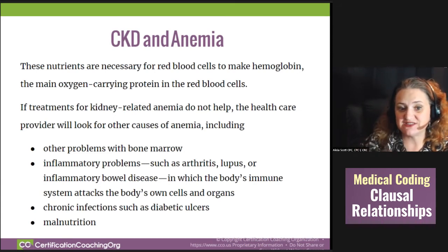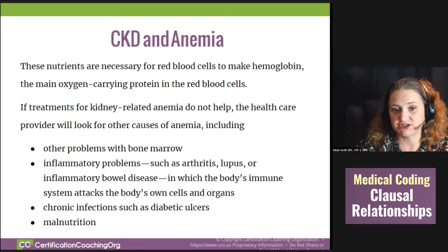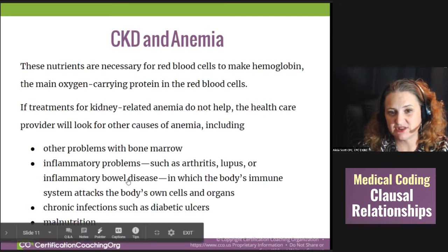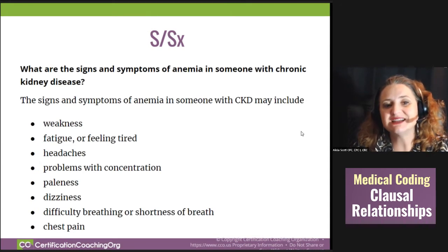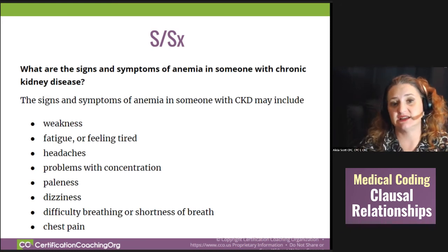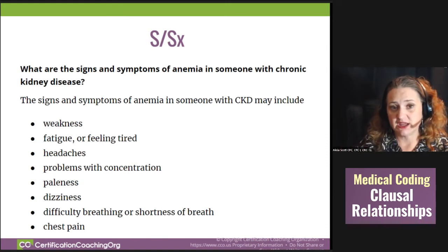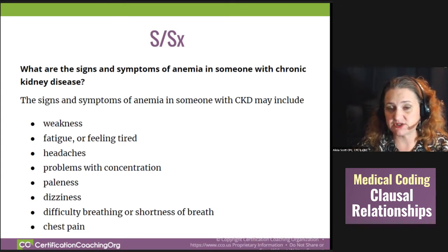So if the patient has any of this going on, then that relationship, you may doubt that relationship between the CKD. So they have CKD, they have anemia, and if they have one of these other things going on, query the provider, right? So what are the signs and symptoms? It's really important for us as coders to understand the disease process and the signs and the symptoms. We boil it down to the basics. Why do we need to know? Well, for one thing, in the outpatient world, we code the signs and symptoms if we don't have a higher specificity or a final diagnosis, right?